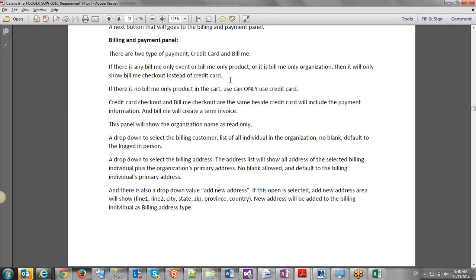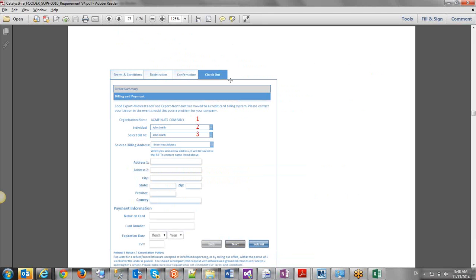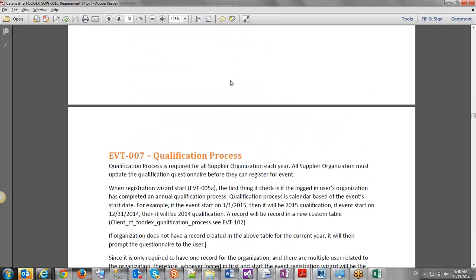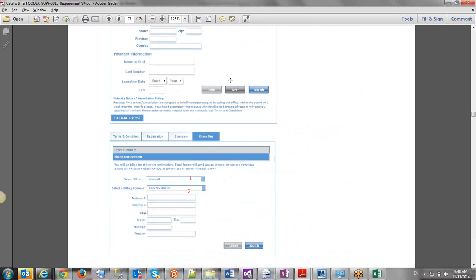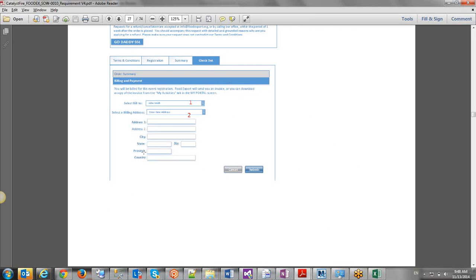If the event is bill me only, on the checkout they will not see the payment information. I don't have a screenshot, too bad. Let me see if I have a screenshot. I think this is the screenshot I tried to show: on the billing and payment step, they can pick a billing person and billing address, but there's no credit card information. And I think there's some wording saying you're doing bill me later and the invoice is sent to you. I think a document is somewhere. But this is bill me only. So depending on which events are in the shopping cart, they can only do bill me only. This is the end result.